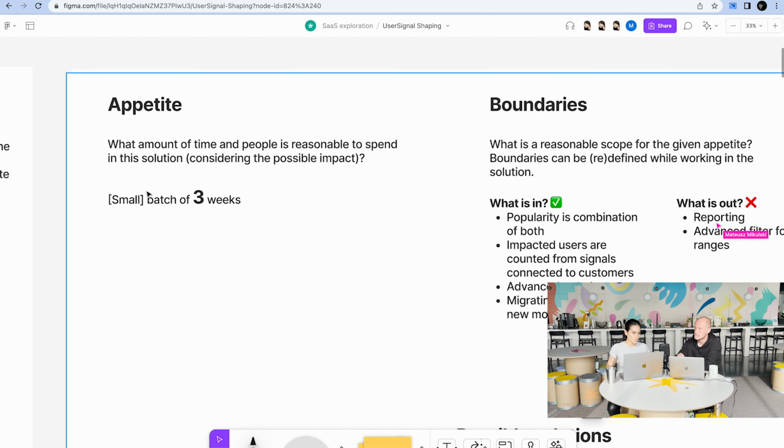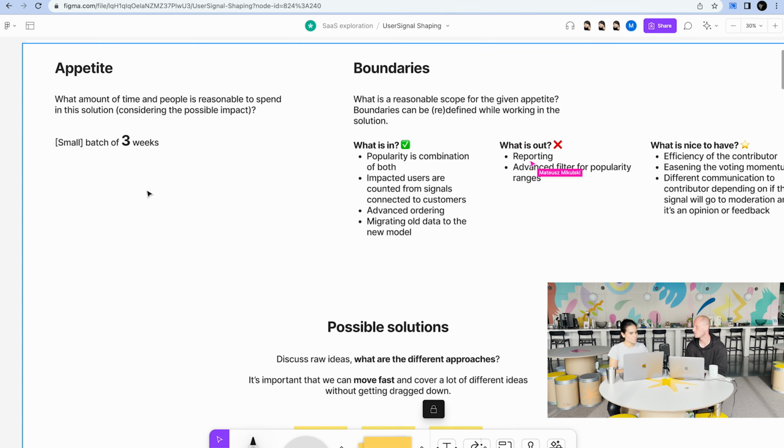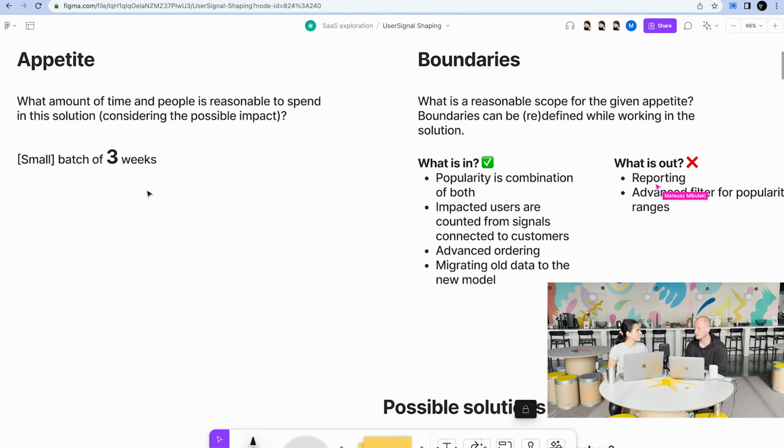The appetite, I forgot, super important. And ideally it should be done after problem definition, right? So you have a problem and it's like, how much time do I want to invest in it? Exactly. And based on that, you will decide which decision with the solution. It does drive it later when you ideate and try to do breadboarding, etc. This one wasn't the one that requires the most complex feature. No, let's agree on that one. But there are sometimes much more complex features that you need to build, and keeping that in mind will drive you to other possible solutions or different assumptions or decisions you're going to make.